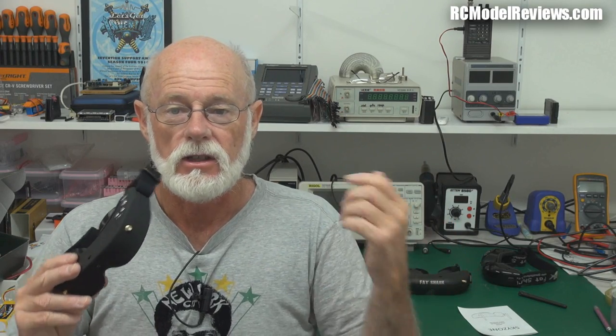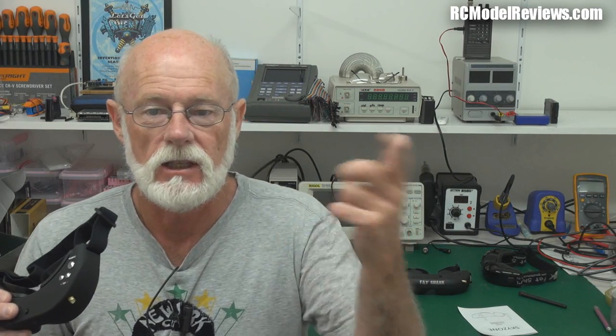So what does that mean? Well, it means that if you're using a regular board camera, like the Sony 600 or 700 TV line camera, then you're going to get your image stretched out a bit, because it's going to turn a 4:3 image into a 16:9 image. And to do that, it's going to stretch it horizontally. Now, you may think, oh, that's going to make it hard, but no. I've flown using 16:9 LCD screens. You don't notice it after a while. It becomes very, very simple. And who knows, the extra resolution should be quite useful.